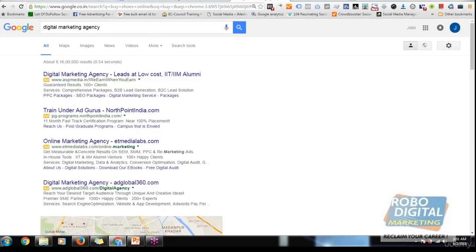Users are not able to identify whether it's a paid ad or an organic result. They just click on it and don't even bother about it. So the ads coming on the side, users consider these the only ads, but actually the ads are on the top as well as on the side. So Google removed those ads because they were hardly getting any money out of it.